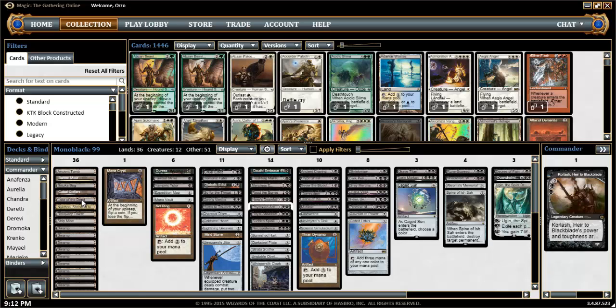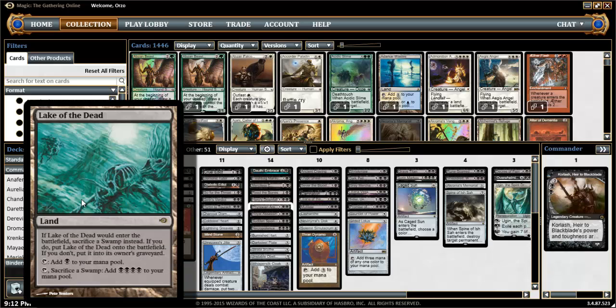And we got Lake of the Dead, a cool land from Alliances. If it would enter the battlefield, sacrifice a swamp instead. If you do, you can put it onto the battlefield. If you don't, put Lake of the Dead into the graveyard. You tapped out a swamp, so it replaces itself. And you can tap it, sacrifice a swamp to add 4.